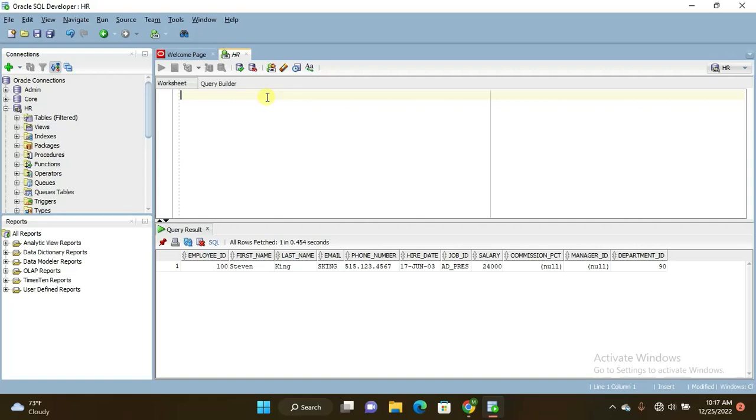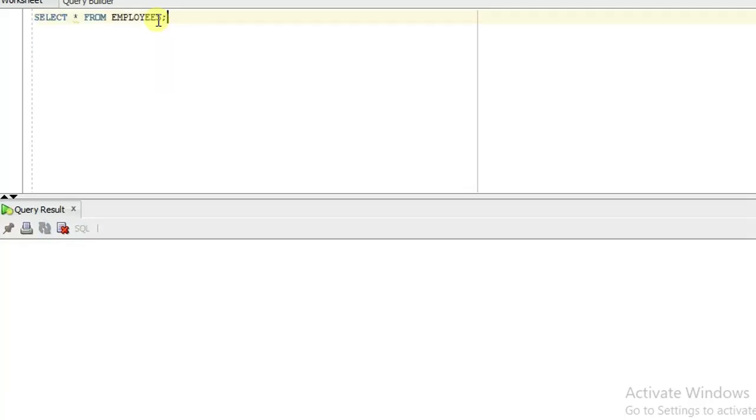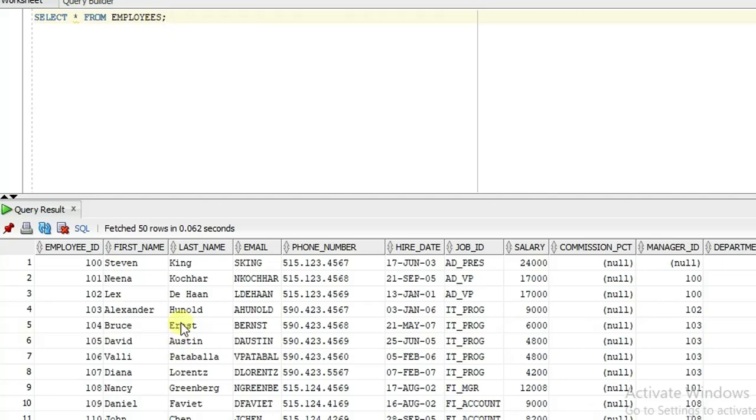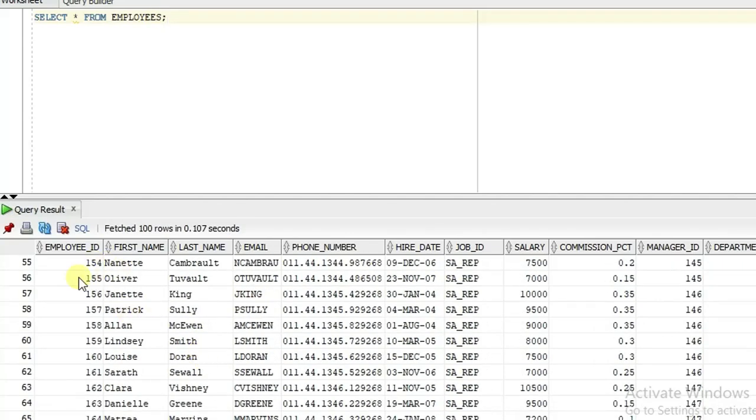I already have one table here: select star from employees. This is my existing table. I want to create one more table with the same structure, with column names employee ID, first name, last name, email, phone number, hire date, job ID, salary, commission percentage, manager ID and department ID.